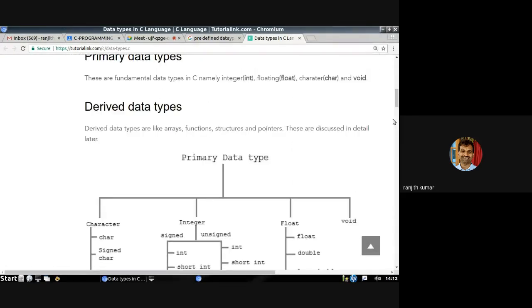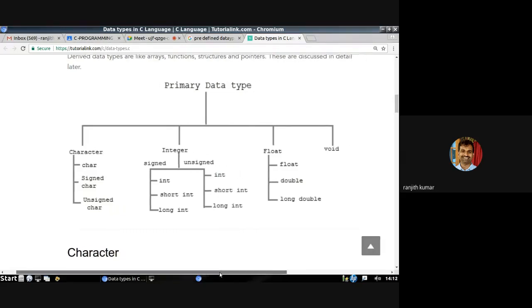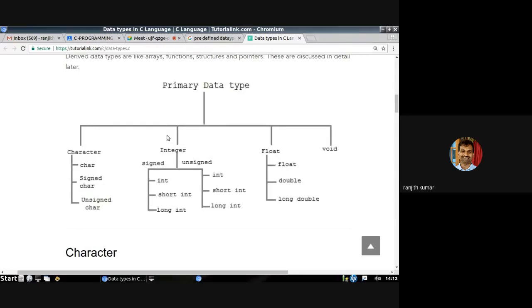This 1.5 unit will discuss only these predefined data types. They are also called primary data types. So the predefined data types are 4 types. In the first 1.5 unit we will discuss this predefined.